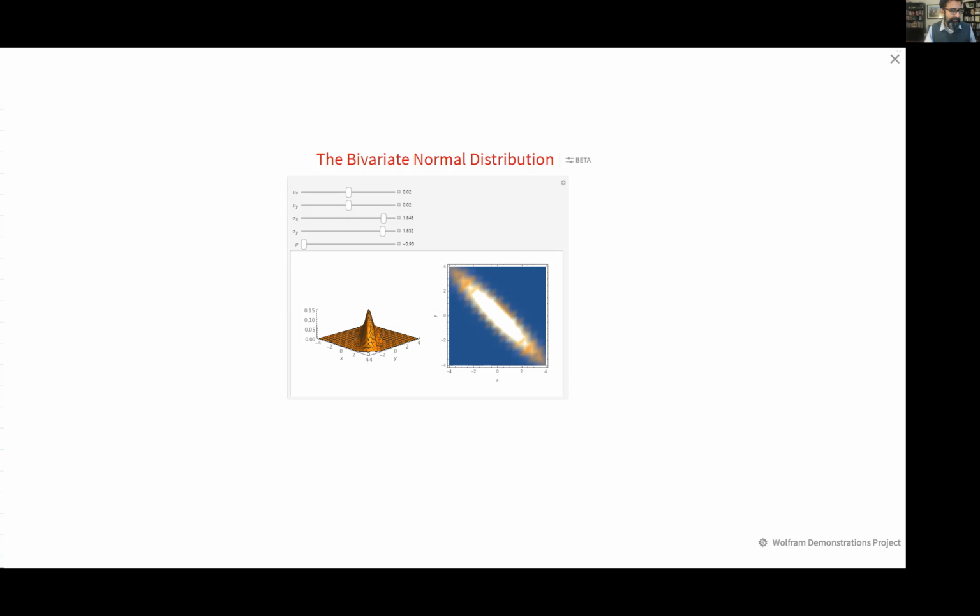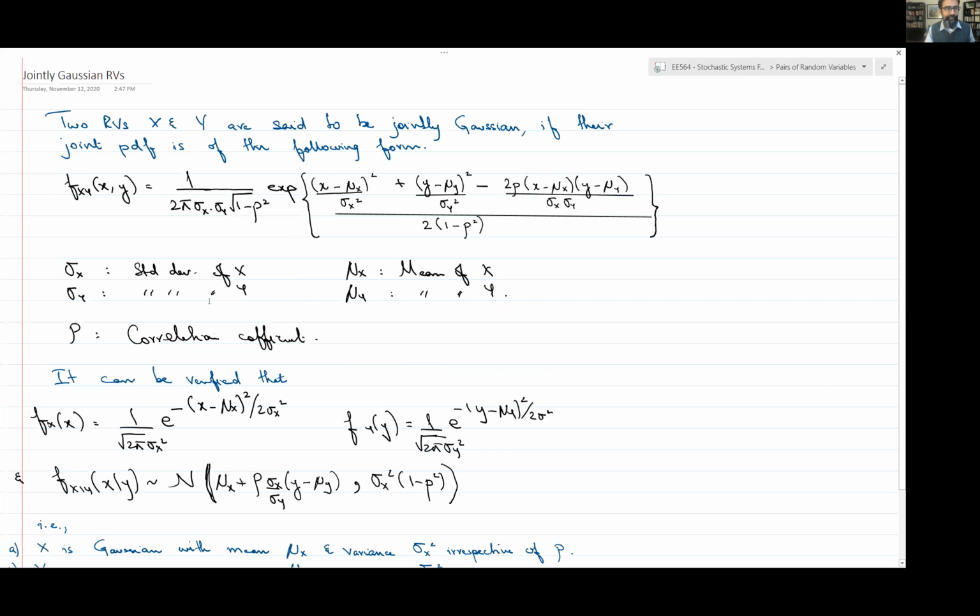And that is clearly visible from here as well. Can you see the screen? So there are 4 parameters that this joint distribution is a function of. The bottom line is: knowing both means and knowing both variances, does this mean that you know the correlation coefficient? The answer is no.